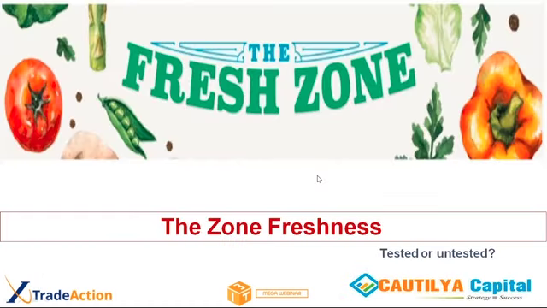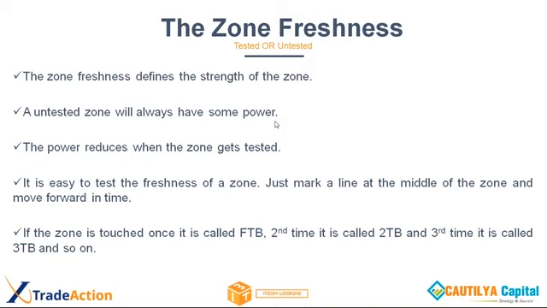Now let's talk about the freshness of the zone, the tested and untested zone. The zone freshness defines the strength of the zone. An untested zone will always have some power. The power reduces when the zone gets tested. It is easy to test the freshness of a zone. Just mark a line and go ahead in time, and you will find if the price has touched somewhere.